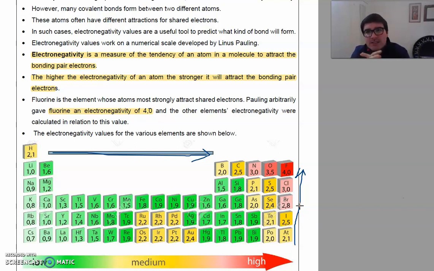So if you would say the other way around, it would increase across a period from left to right, but it would decrease down a group from top to bottom. Okay, but we will discuss these trends. To discuss them, I once again want to take you to our graphing program that we could access to see how these trends look for the different groups and periods.